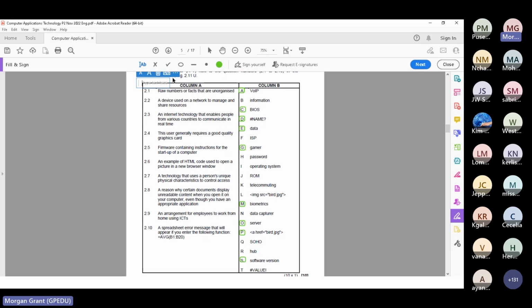Absolutely correct. Now, if we look through those questions again, and I look at column B, do you notice that in column B, they've highlighted 2 options that look like HTML code? So it's L and P. Which question matches or is asking anything about HTML? 2.6. Right, 2.6. It says an example of HTML code. So automatically, if I read 2.6 and I see an example of HTML code, I look in column B and I start looking for HTML code. And we'll see that there's L and there's P.